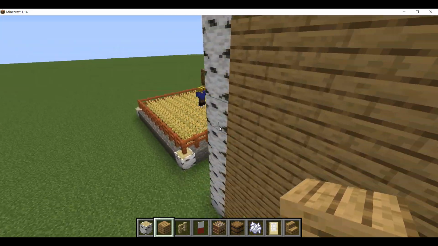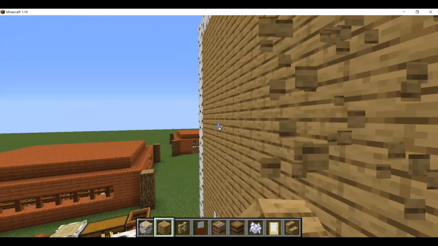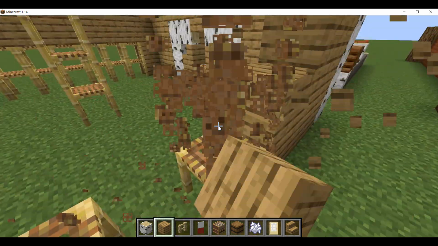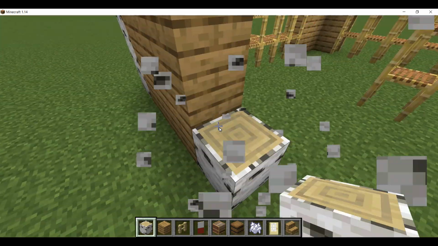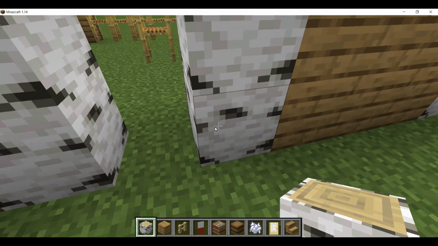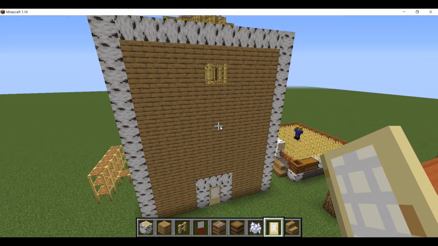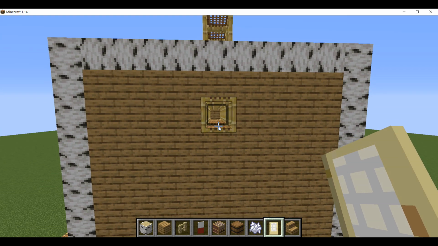Okay, so I believe there's just one more block here, yes. Okay, there we go. So that's that done. Now, we'll just quickly construct our door first. Right, okay. We'll build our door frame first, and then we'll get to work on our central point. Put that there, and then that there, and then there we go. Right, so here's our central feature, I guess you could say. This is going to be a giant windmill.